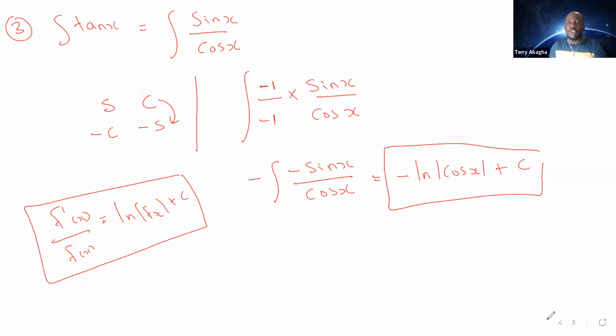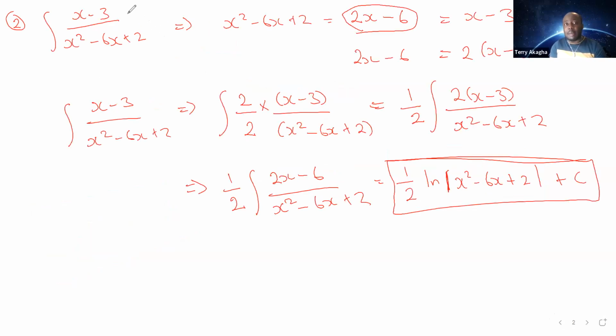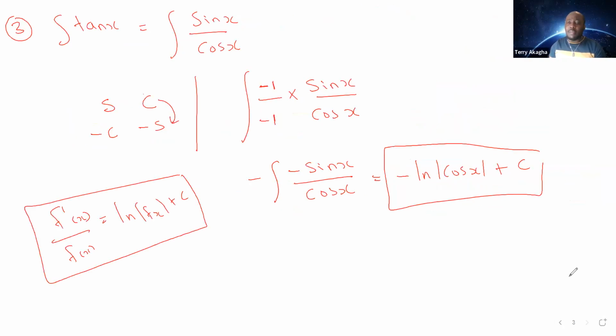So basically, what you need to do is that when you have any kind of question like this, regardless, and you see the denominator does not give you exactly the same answer as the numerator, what you have to do, you have to look for a constant value. It could be minus 1, it could be 2. You have to multiply the numerator and denominator such that when you play around with it and you try to rearrange the fractions, you will get the same way that you differentiate the denominator. It will give you the numerator, okay? So that was that for that.